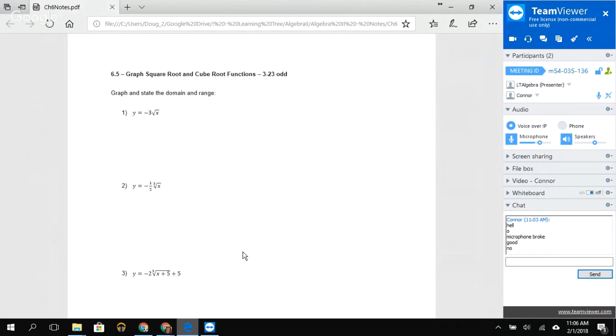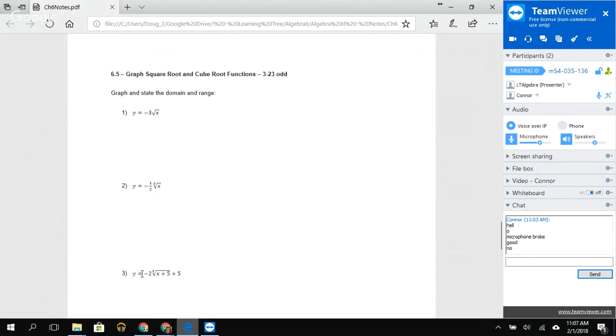Obviously, the graphing part is pretty easy when you have a graphing tool, but then we want to look at also the domain and range. So that'll be a good review of what is the domain and range and how do we find that on our graph. So we'll start with number 1 here. And actually, I'm going to start with the even easier format of this.